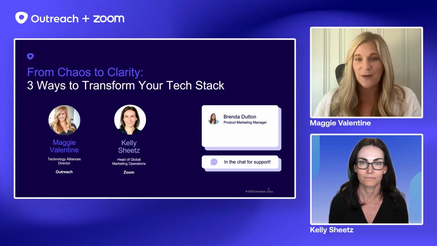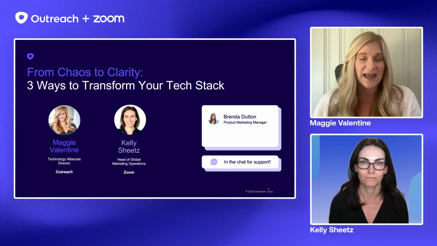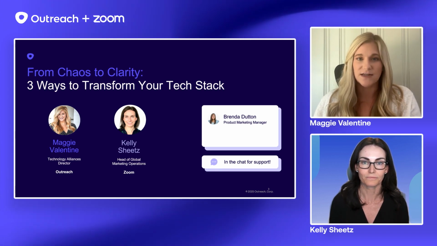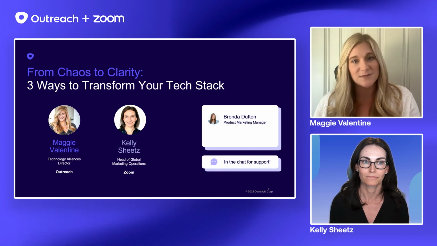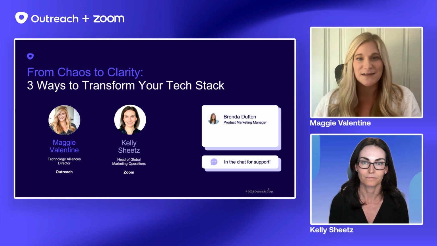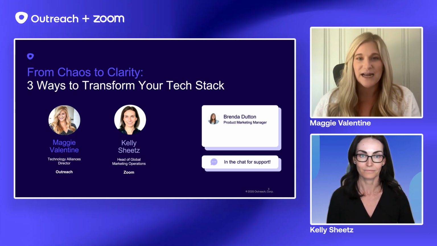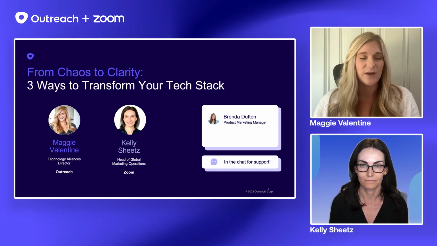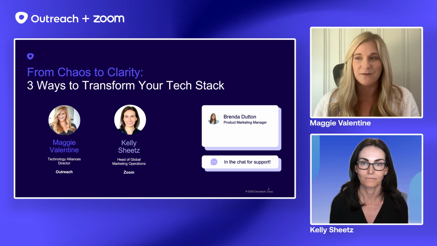And 2 years later, now that we're really understanding AI in a new way, I think we've probably graduated to more like organic. So there's more substance, more standards, but really we still have a lot of confusion about what AI actually means for your tech stack. Is it driving outcomes? Is it reducing friction for sellers? Maybe have we finally achieved the coveted single pane of glass? But if you're sitting in that seat and you're wondering, is my tech stack really helping me grow, or is it getting in the way? Then we are hoping to solve that question for you today, maybe give you some tips to make sure that it's helping you grow.